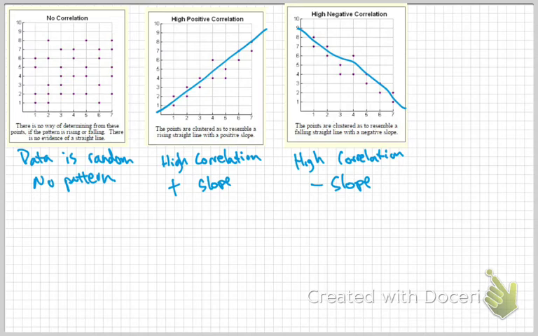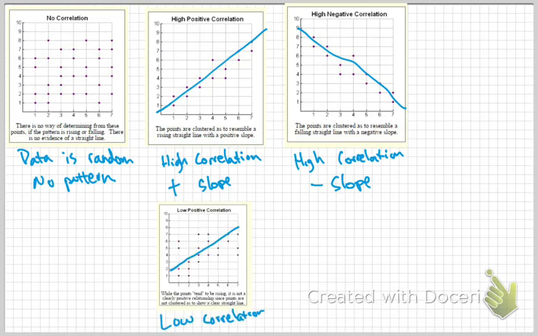Now we could also see things that we would call low correlation. If I look at this low correlation data, it's not quite random like the first example that we saw. We could probably make a prediction that the data tends to be going up in this. But if I look at that line, I'm going to notice that there's actually a lot of variation between how far those data points are from that line. That makes that low correlation. And that means that if I were to make a prediction, I don't really know how accurate my prediction is going to be. I can probably predict the general area that it will be in, but I can't necessarily predict with a real sense of accuracy what that next data point or past data point will be.